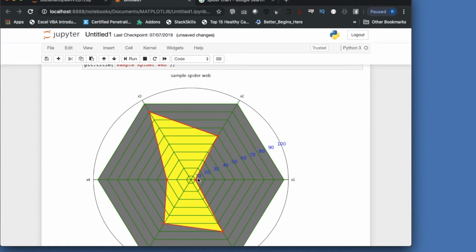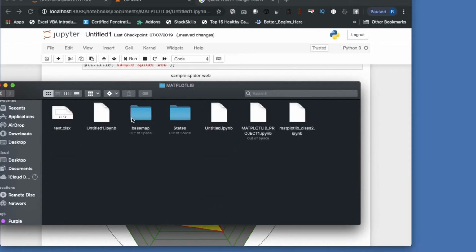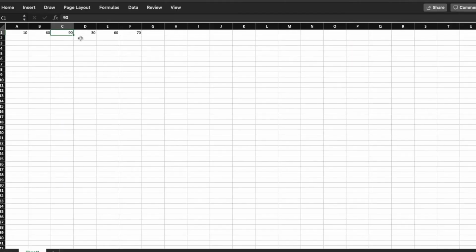So it starts with 10, then went to 60, then it is 90, and then we can change it, again it is actually 20, but we can make it another 90 or 70. Let's say 70, and make it 100.